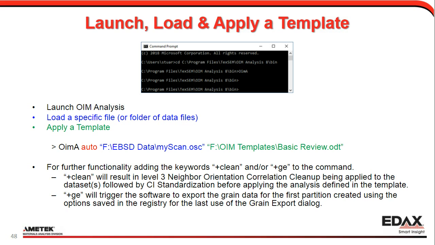And +GE will cause it to export grain data created using the options in the last grain export dialog. So it doesn't have the capability of resetting all those options. Whatever you did last, it will remember and apply that for the export.